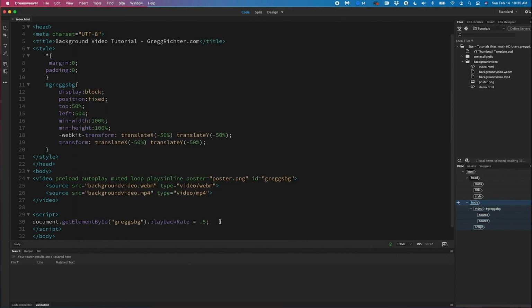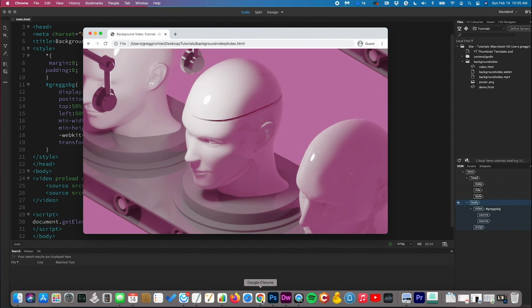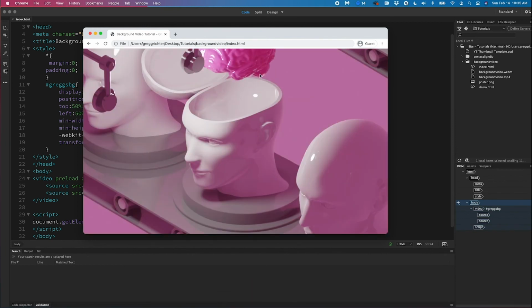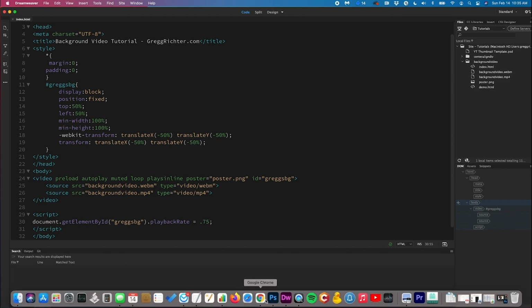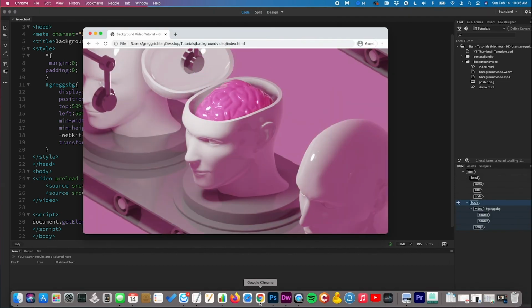And actually, if we lower this down even further, you can see what I mean. So if I bring it down to like 20%, so 0.2, you can see here as the pink brain drops in, it kind of comes down choppy, right? So you don't want that, but you could slow it down a little bit. You just have to play with the different values. You could do hundredths as well, so 0.75, right?